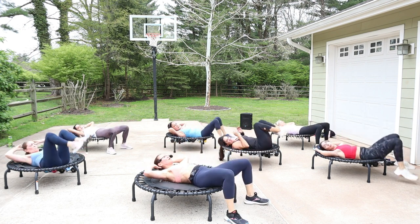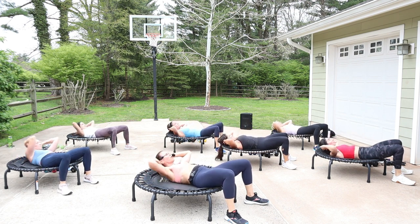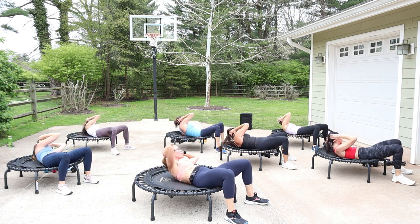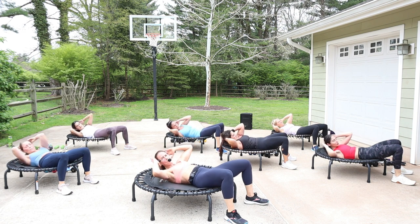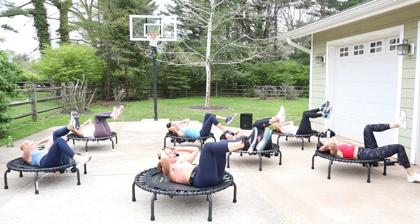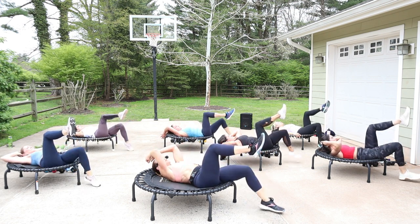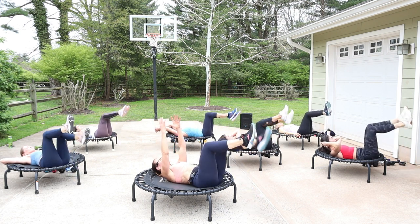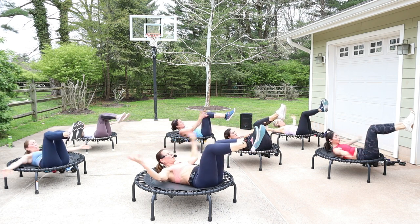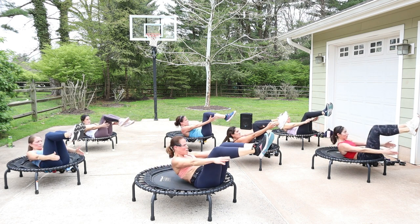Cross crunch — feet down, come to me, center to the back, up and over. Four to the front, quick: one, two, three, other side to the back. Lift your shoulder over, switch the sides, four. One more time and then we're back with the feet up for toe touches. Feet up, drop the foot down. Second round — you might start to feel the neck, so drop the head and really brace your core. Arms up or anchor down behind you. Crunch up three, reach sweep — can you get higher in that third one? Up, up, get there. One more. Slow crunch — feet, twist to me, to the back, up and over. Four quick. To the back — shut your eyes, this is a good time to shut the eyes.